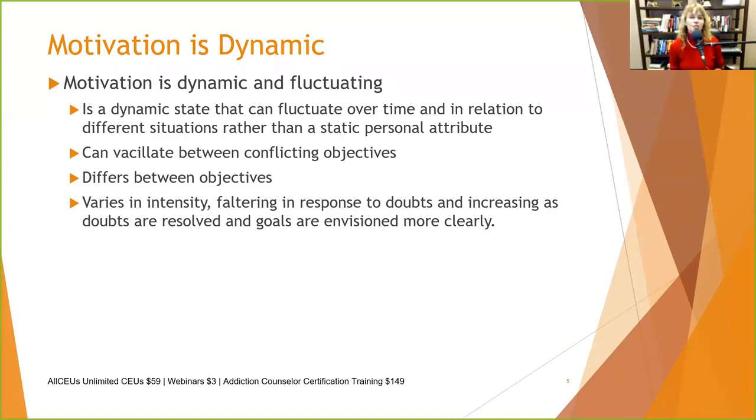Motivation is dynamic and fluctuating. It can fluctuate over time. Think about New Year's resolutions. January 1st, you're gung-ho. January 30th, you're still there. February 28th, other things have gotten in the way. It's not that anything got all that much more difficult. You just kind of petered out. Like those little wind-up toys we had when we were little, we'd wind them up and they'd bounce around and walk, and then they start slowing down and peter out. That's how a lot of people's motivation is if they don't focus on it.